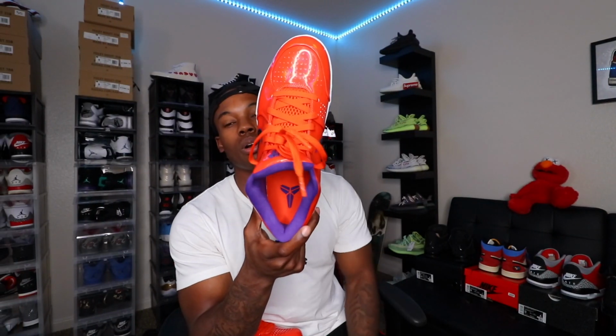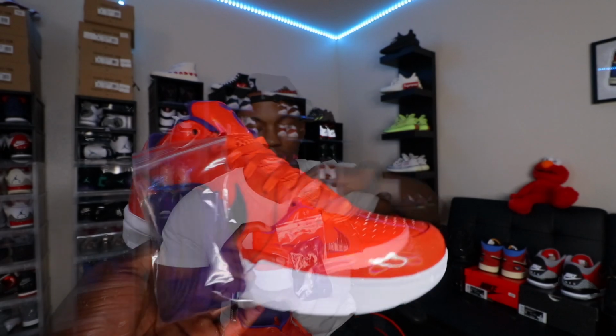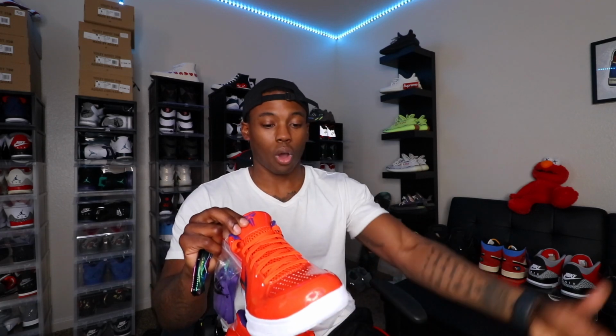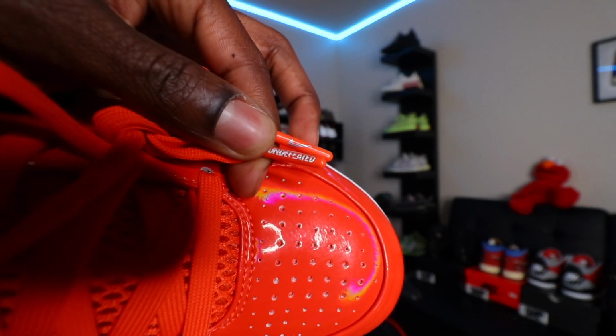Of course, you got the Kobe logo on the inside of this one, and you got an extra pair of laces as well, which I did not know. You got Nike branded on the bag and the purple laces, and you have the Undefeated logo on this side right here. Check it out, check it out. I'm really digging how they got that iridescent entwined with the overall tangerine colorway. Check it out. And even on the lace tips, man, you got Undefeated branded on there as well.